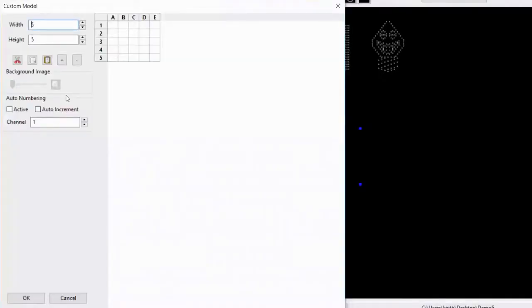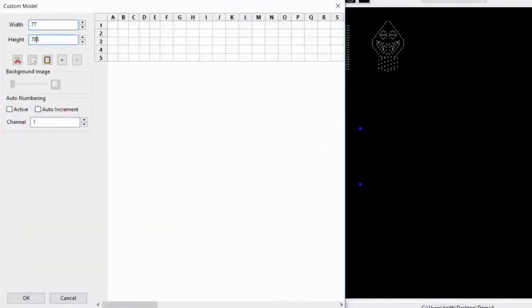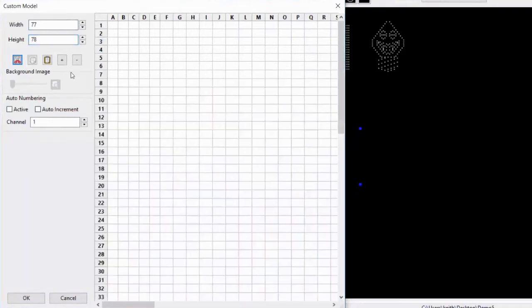So I come back to here and I make it 77 wide by 78 high. And I just paste that data in.